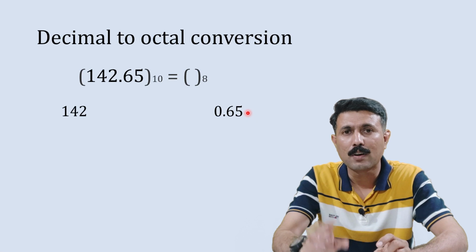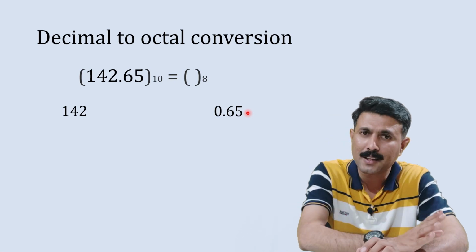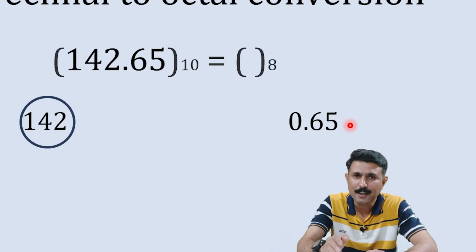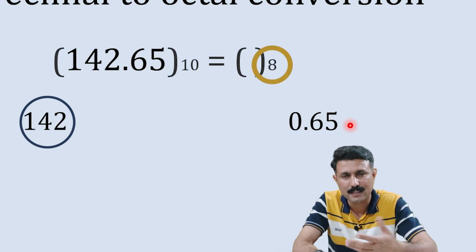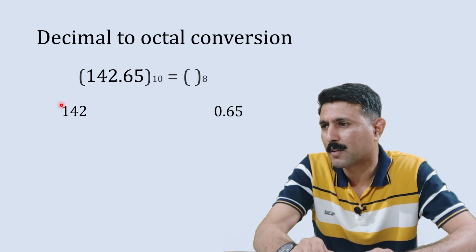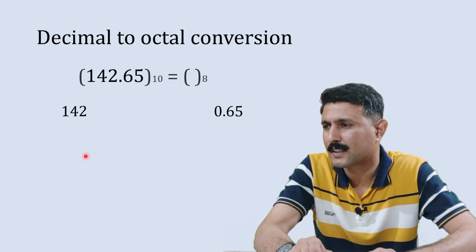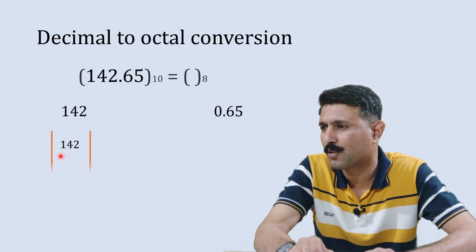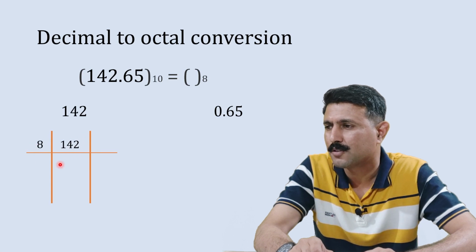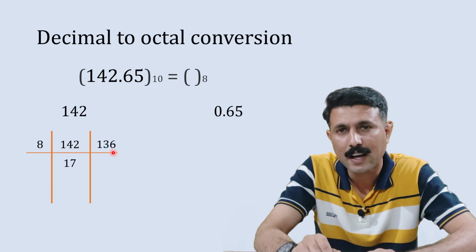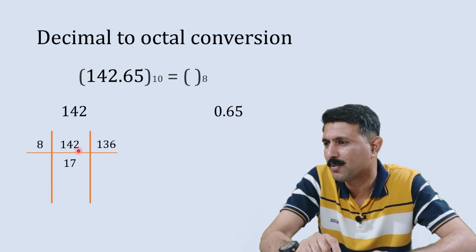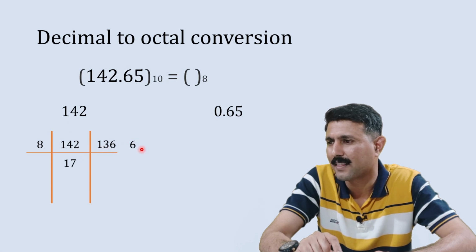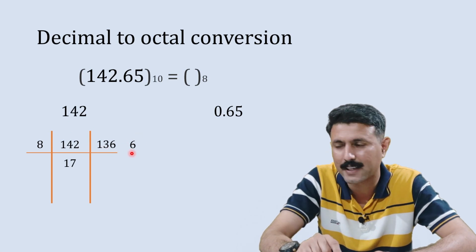Whenever you want to convert decimal into any base system, you are supposed to divide your decimal number with the base of the system which you want to convert. So here we want to convert this 142 into octal number, so we'll divide this 142 with 8. So 17 8s are 136. Now what are we supposed to do? So subtract this 136 from 142. The difference is 6, and that difference is known as the remainder.